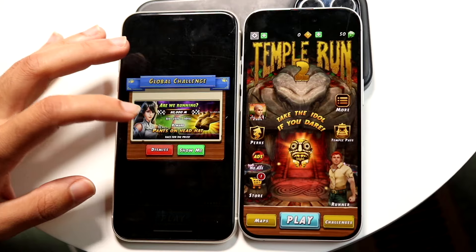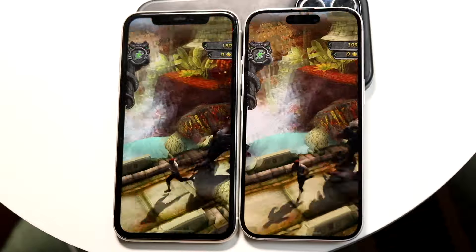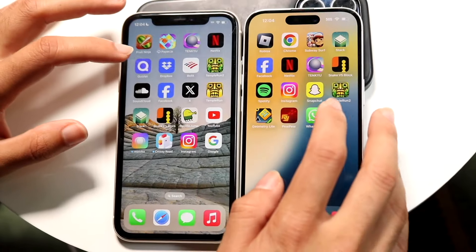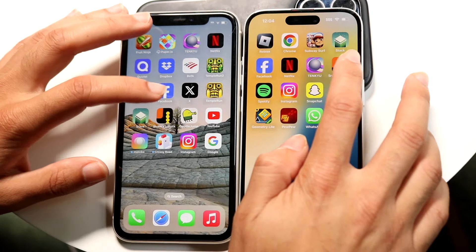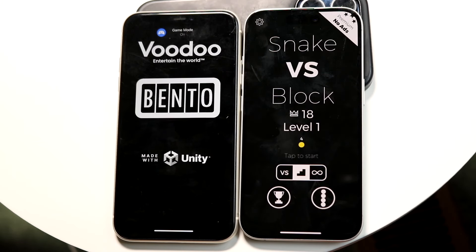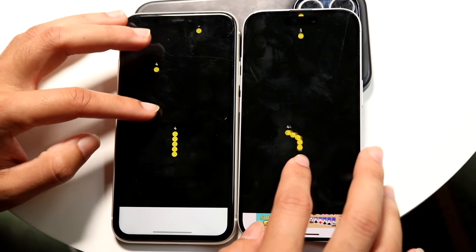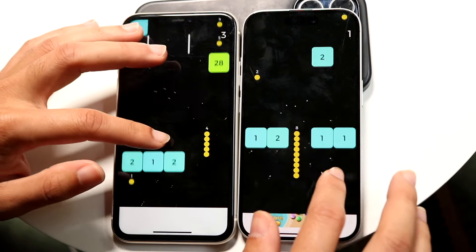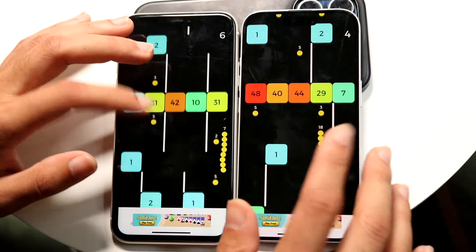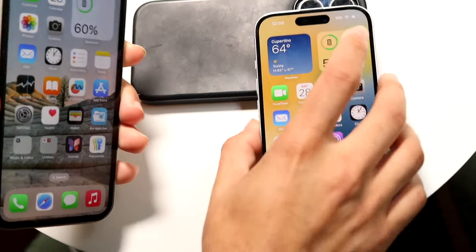Getting into the game itself, the iPhone 11 was actually pretty smooth — that surprised me. Snapchat wasn't installed, so we tested another app. The iPhone 16 is the faster one in almost every single case. I'm still surprised by the iPhone 11 though — even though the iPhone 16 was faster every single time, the iPhone 11 did a pretty decent job, but there are still random glitches and the 16 is clearly the better iPhone overall.